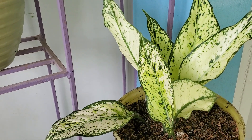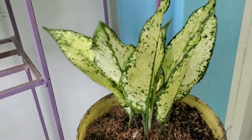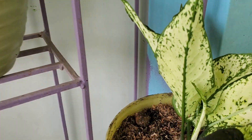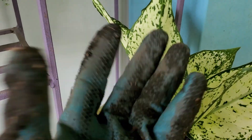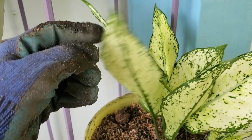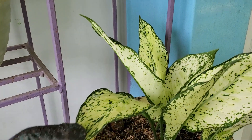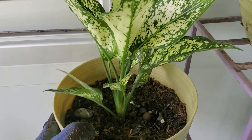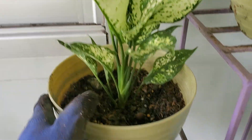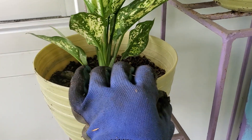Once the sun is over here on this side, all the leaves will face this way. What you need to do to get balanced leaves is rotate them — like that. Since the new one isn't actually blooming, face it here so that all the leaves grow like this. As you can see, it's balanced. I rotate them once a week.